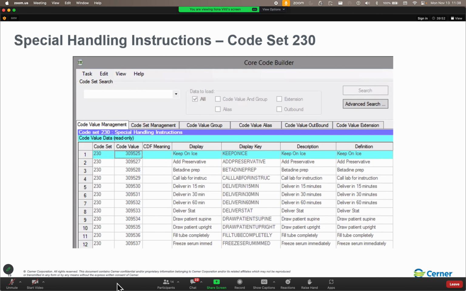And you'll notice that, while we'll have accession classes that will match most of the major specimen types, we're obviously not going to create a matching accession class for every single one of our specimen types. Just the major ones, because we want bloods to net with bloods, urines to net with urines. We do not want bloods and urines on the same accession, just as a Cerner recommended best practice.